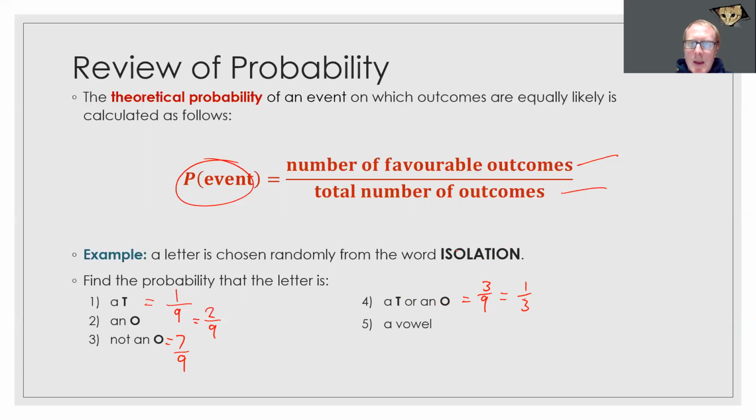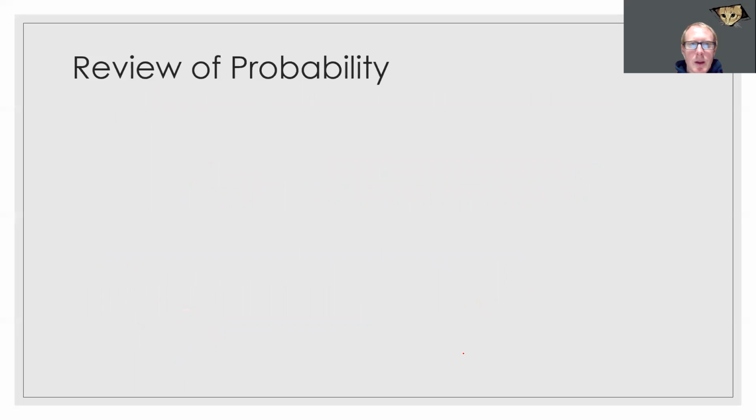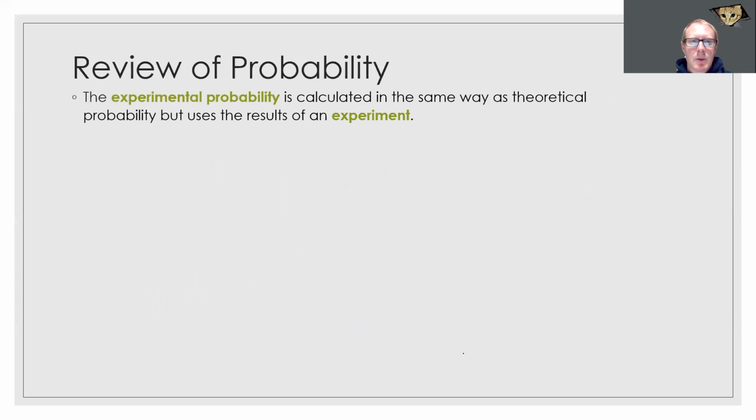What's probability of choosing a vowel? Well, that's A, E, I, O, U. So we look at all the vowels here. I, O, A, I, and O. 1, 2, 3, 4, 5. So this one I have a 5 out of 9 chance. Okay. Now remember, you can pause the video if you want to be writing these down with me. We'll go to some more examples.